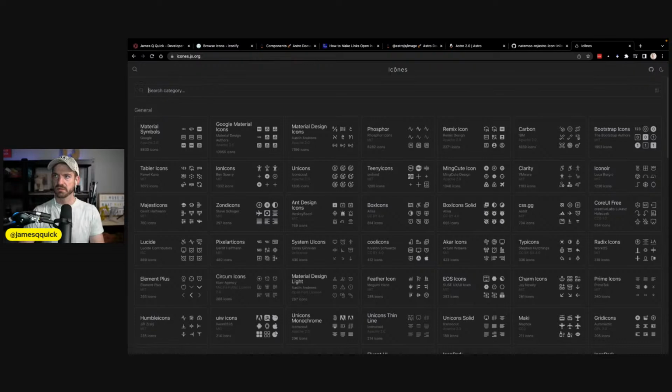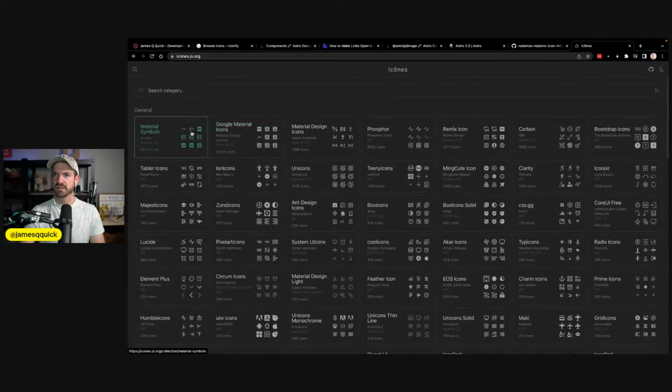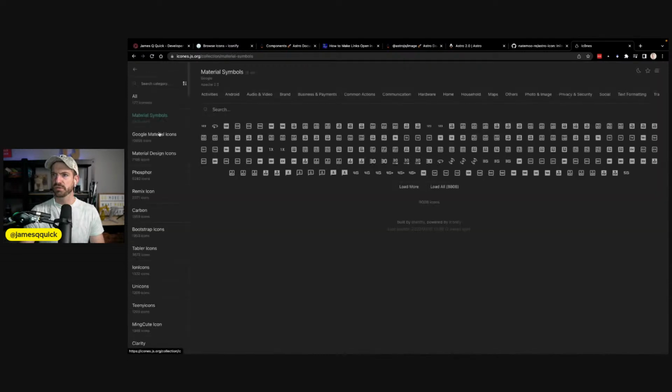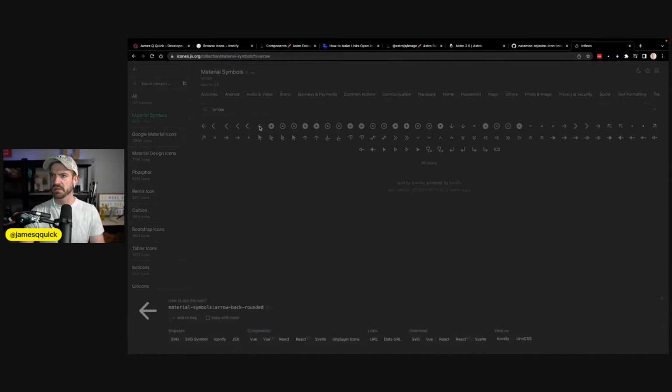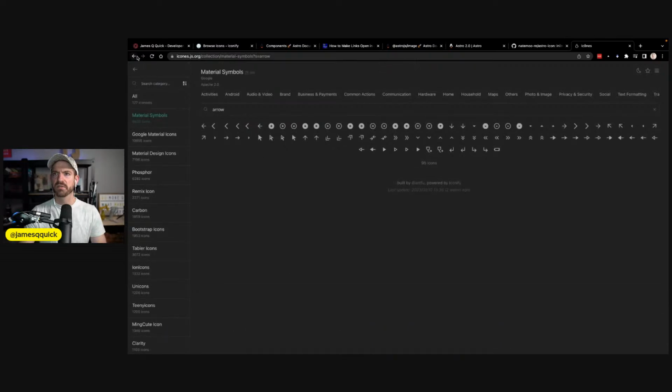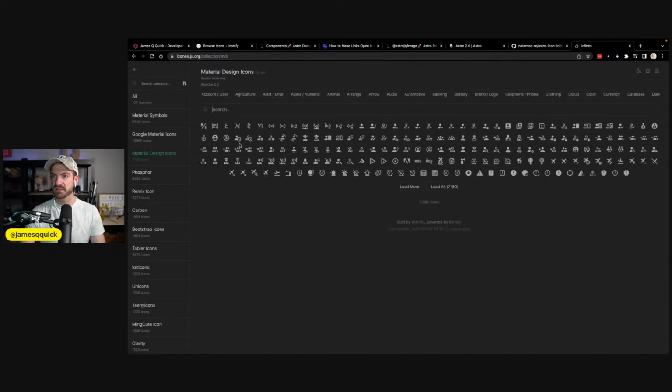Okay, so this is searching through stuff and on here. But found some of the packs didn't work, but MDI was usually a good pack. So what is MDI in here? Material design icons. That's what you're saying.